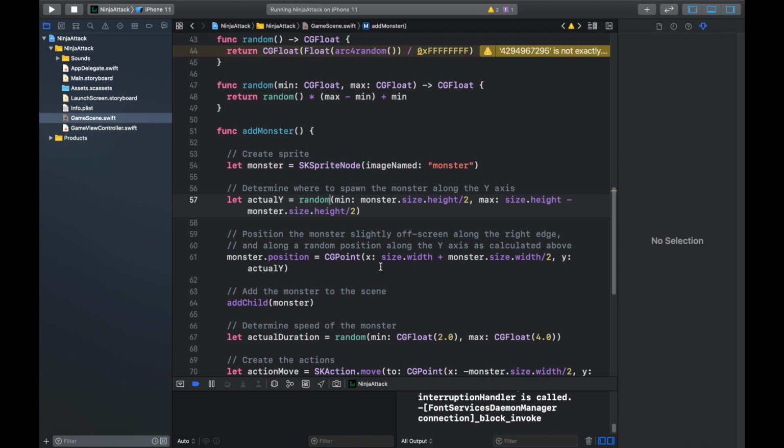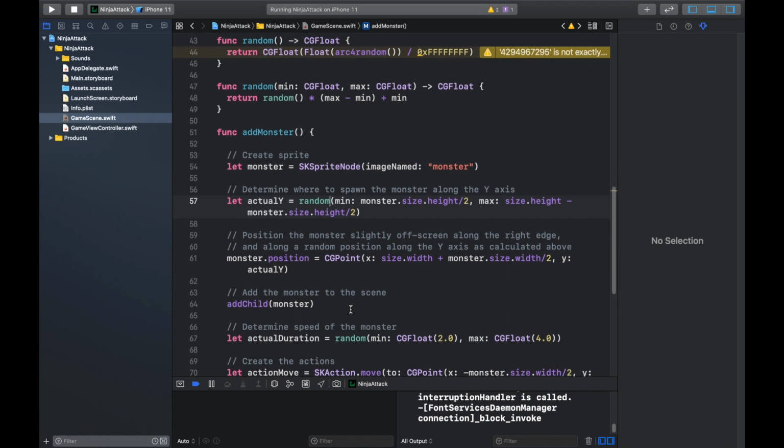And so to do that, we do the size.width for the x-coordinate. So again, that'll give us all the way to the right part of the screen. Again, if we just said size.width, then that's the middle coordinate. So the width of the monster might make it slightly overlap and start a little bit onto the screen. So to make sure it's all the way off the screen, we add this monster.size.width over 2 to this x-coordinate.